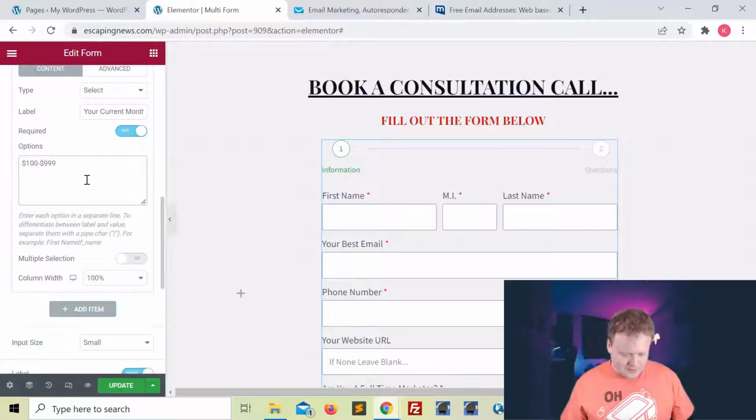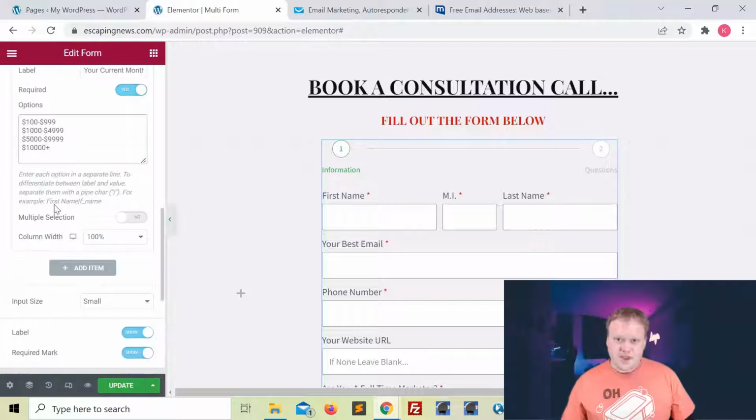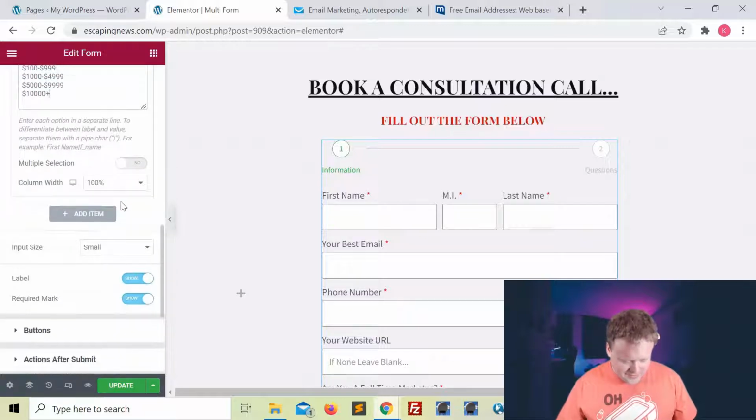And then when you click enter and go to the next line, whatever you type there will be the second one. And so that's how you want to fill it out, just each item on its own separate line. And then you can make it to where you can select multiple different options, but I'm going to just leave this off. I only want the user to be able to select one option, and so everything else is default.